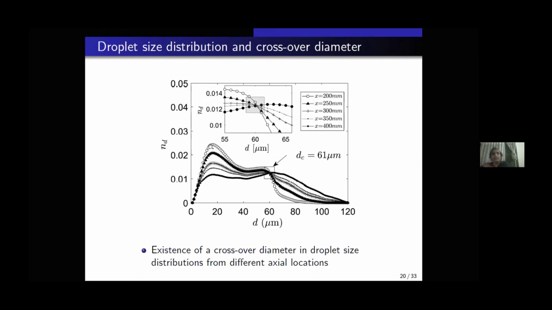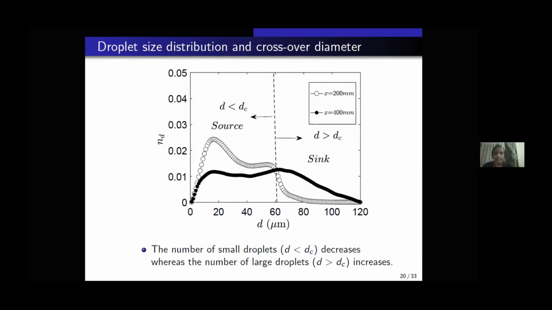So what it is saying is, starting from the initial droplet size distribution indicated by the empty circles, you have droplet sizes in the range D less than DC on average colliding, having collision events, and they contribute to the formation of these larger droplets whose numbers are increasing. So that's indicated here. If you just look at the droplet size distribution at two different axial locations, the first and the last locations in our measurements, you essentially have a source region that is contributing to these droplet collisions, and they are all colliding with one another. So these droplet numbers are dropping, and correspondingly the number of large droplets is increasing due to the collision of these small droplets.